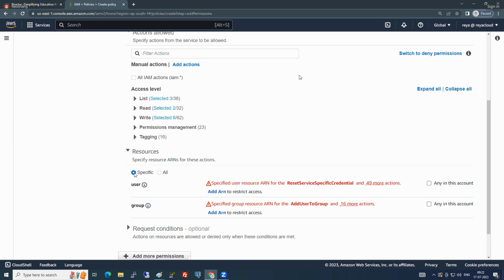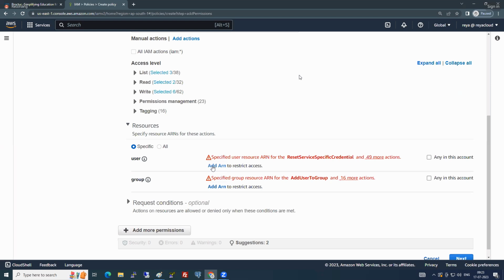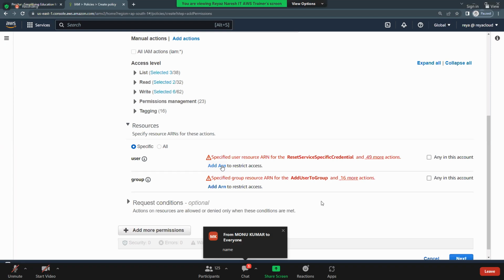So which user do you want to list? Bhargav himself, but you can give any user. Suppose Venkat, Naveen, these people are there as IAM users. So Bhargav can go and list Venkat, Bhargav can go and list Manish, Bhargav can go and list Naveen. Yes, correct. So whichever users he wants to list, add their ARNs. What is the ARN? Amazon Resource Name. I told you, how do we identify Naveen or Manish? Using ARN only, right? So click on add ARN.